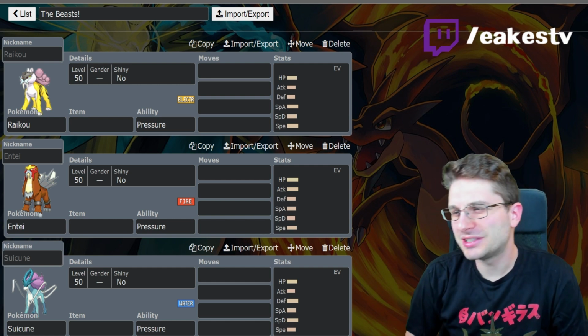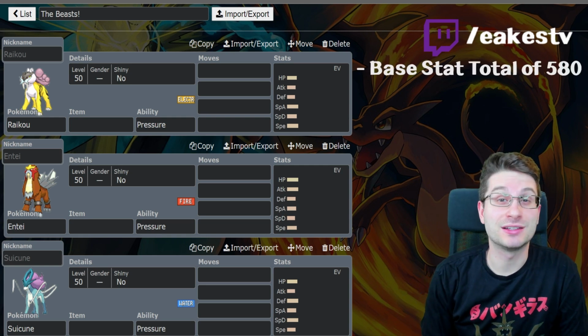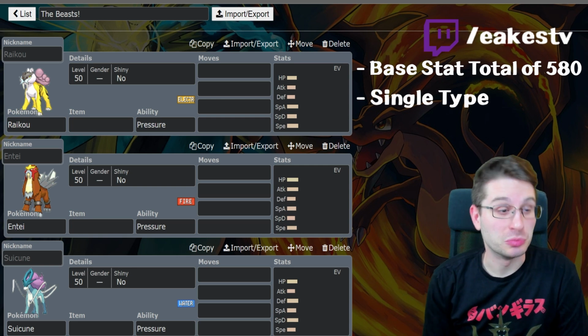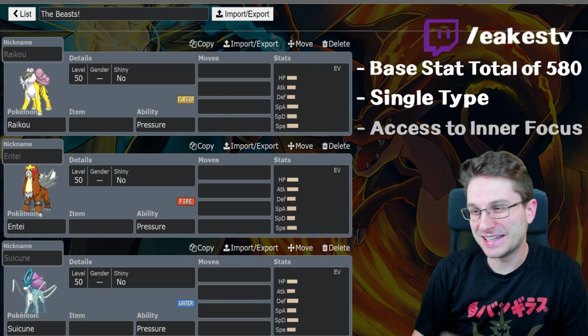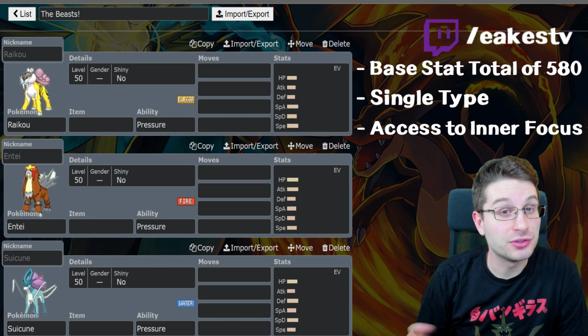First off, let's start with a little short overview of all 3 of them. They all have a base stat total of 580, and they are all single type, so plain electric, plain fire, and plain water. And most importantly of all, with the ability patch in the game, they all have access to Inner Focus, their hidden ability. And this is honestly huge.